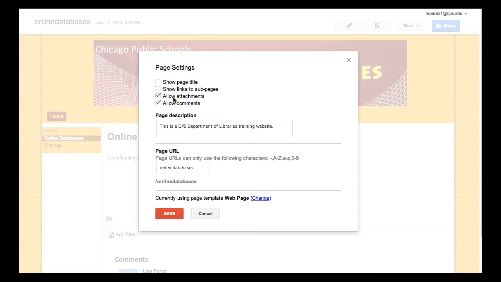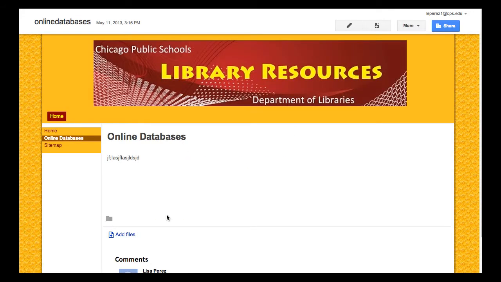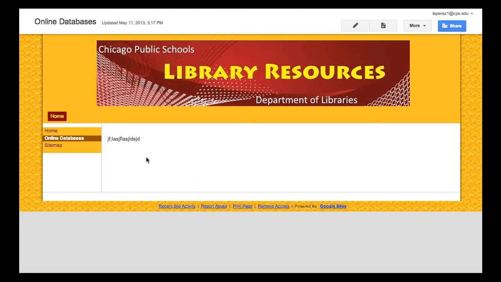If you anticipate uploading files that others will want to download, you can allow attachments, but normally my pages just don't allow that. And you could allow comments if you want. Normally, again, mine don't have comments, so I do change that. And then by saving it, you'll notice that all of the extra things there disappear and you are back to the regular page.